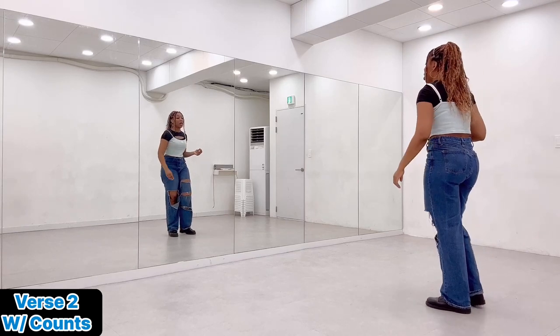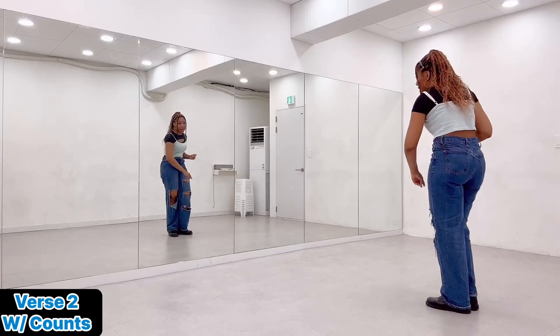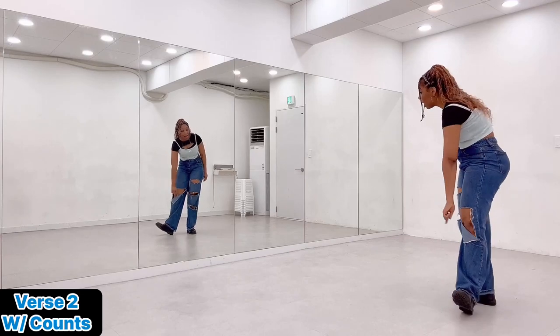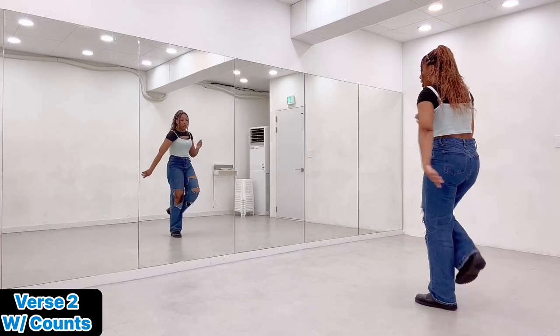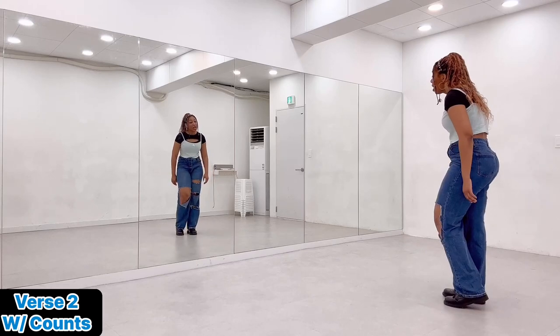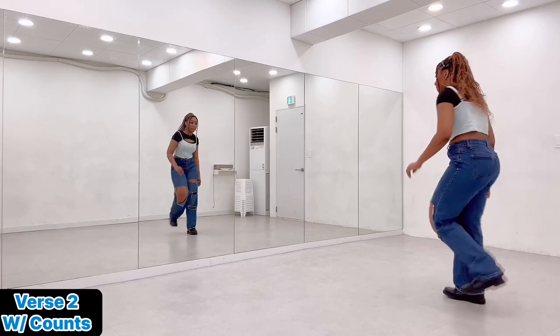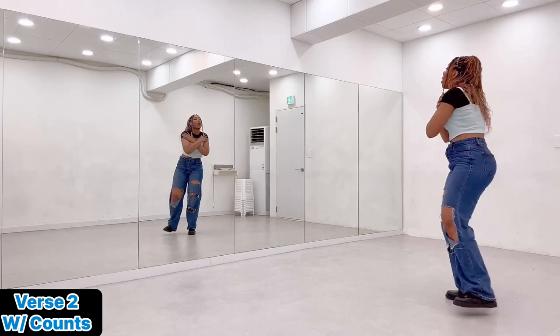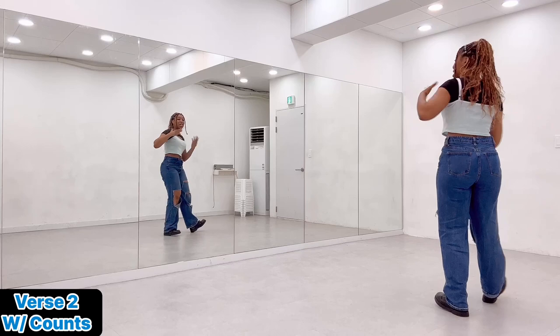You just step with the right foot. When you do that, both feet turn to the left, like that. The left foot will turn on the heel. Step, and then you do the other side. Step with the left toe, right heel turns. Boom. So it's cross, then boom. Okay, one more time, cross.